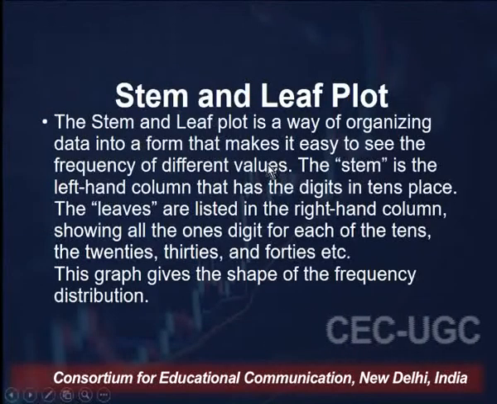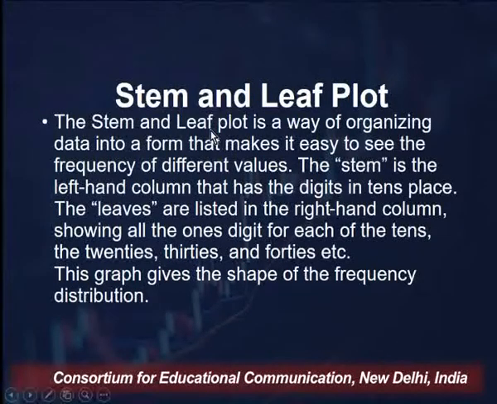The second graph that we are going to discuss, again for the discrete frequency distribution, is the stem and leaf plot. The stem and leaf plot is a way of organizing data into a form that makes it easy to see the frequency of different values. The stem is the left hand column that has the digits in the tens place, and the leaves are listed in the right hand column showing all the ones digits for each of the 10s, 20s, 30s and 40s.